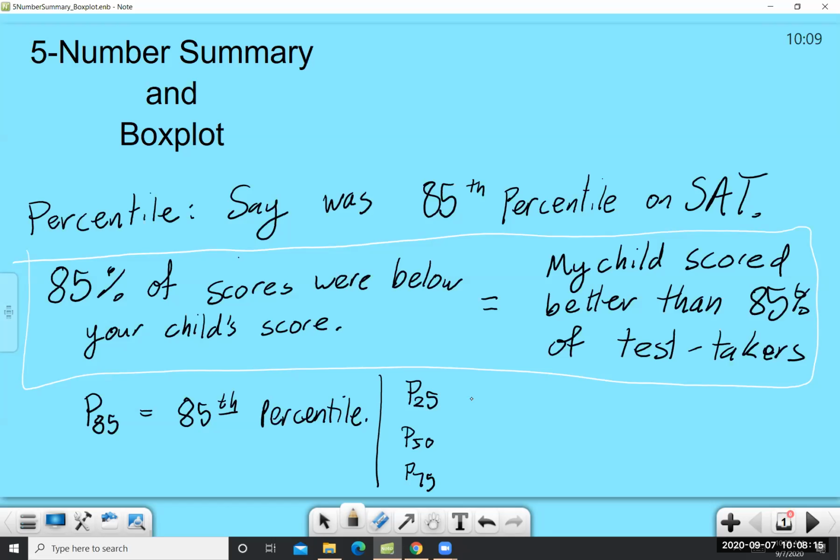And these are also written as quartiles because 25% is a quarter, right? So 25% is the first quartile, Q1. 50% is the second quartile, Q2. And the 75th percentile is the third quartile, Q3. By the way, I should tell you that these are the quartiles. I should write that down. The only other information you need to know is that the 50th percentile, or the second quartile, is just your median. So that's pretty nice.